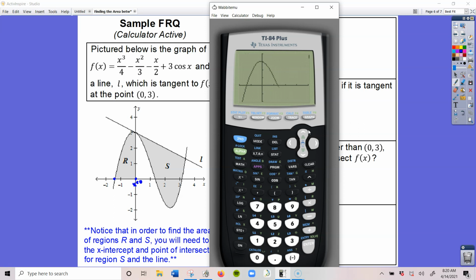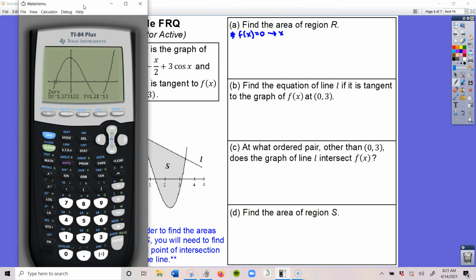I don't know the equation of the line, and that's okay. I'm not going to graph the line. So what I want is this x value here. As you can see, that's this one. So I'm going to go to second calc, and I'm going to go to option 2 for the zero. Remember, it's going to ask you for the left bound, so I'm going to go to the left of the zero, and then to the right of the zero. Guess, sure thing. And I get here that the zero is at -1.3731.